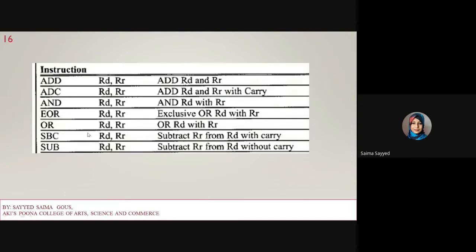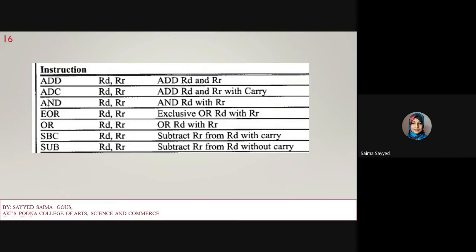Then these are the instructions which use two registers. ADD, that is addition, RD, RR. So add RD and RR, then add with carry.